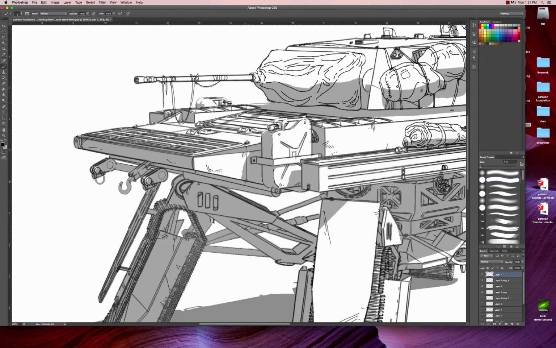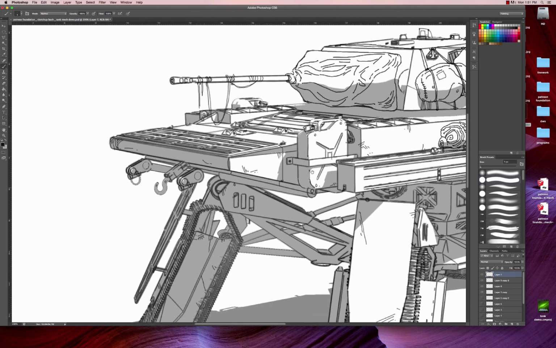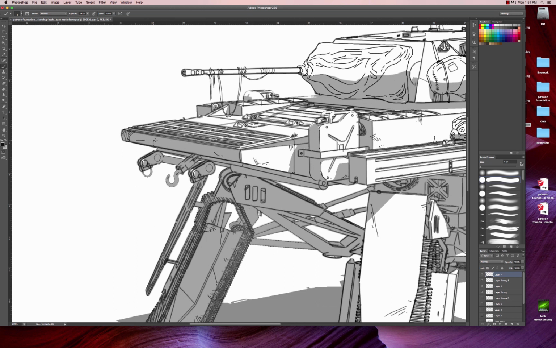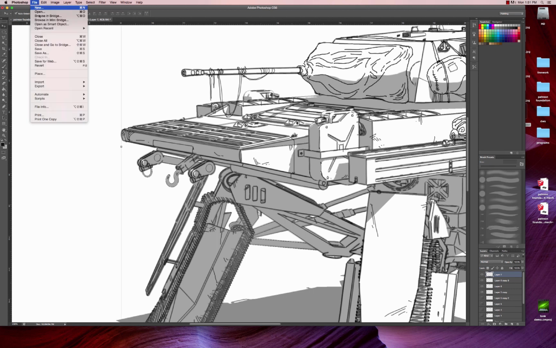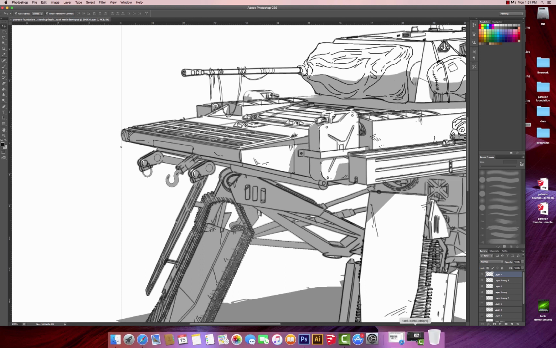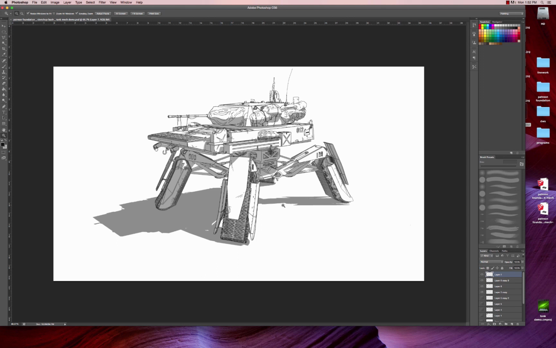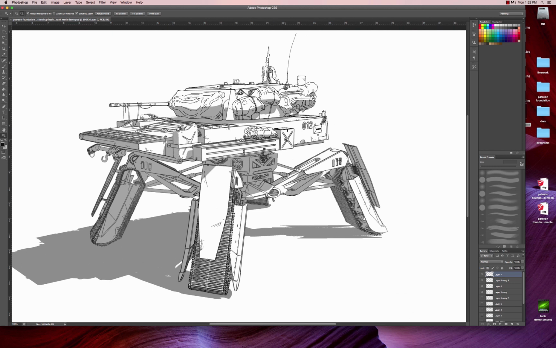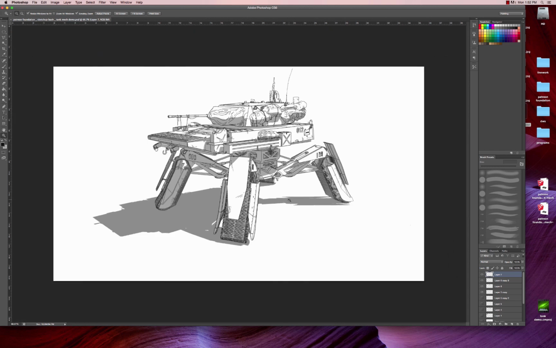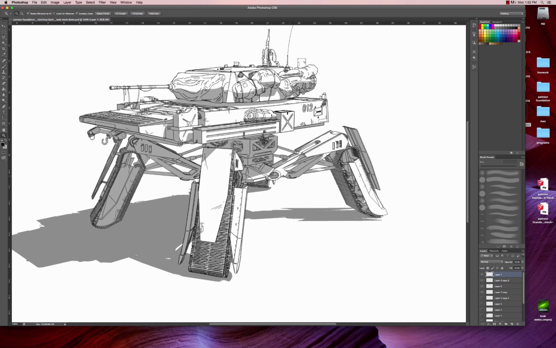Some part lines. Okay, let's save it. Periodically save, don't forget. All right. Looks pretty good here. Let's take an overall look again. All right, looks pretty hand sketched, like a really interesting balance between 3D and hand sketch.